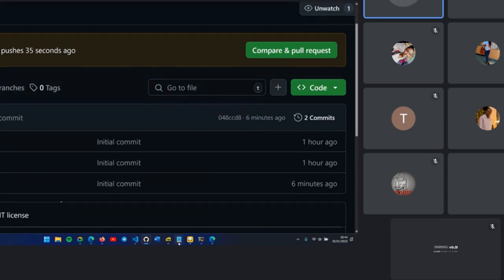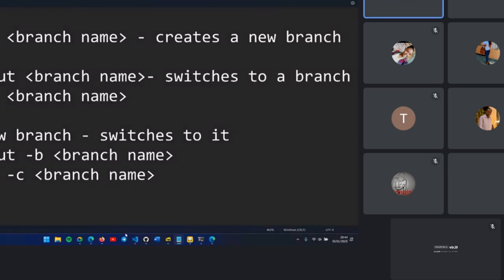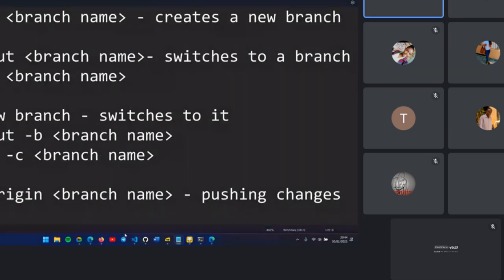So when pushing changes from a branch, you say git push origin and then branch name. So this is pushing changes from a new branch.